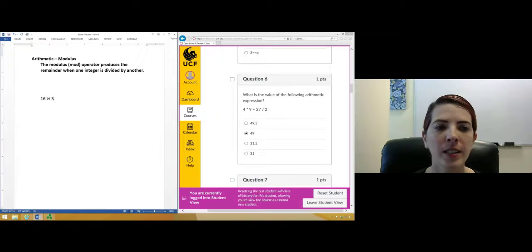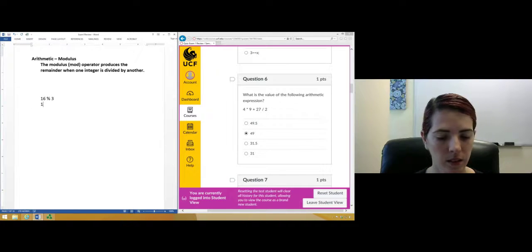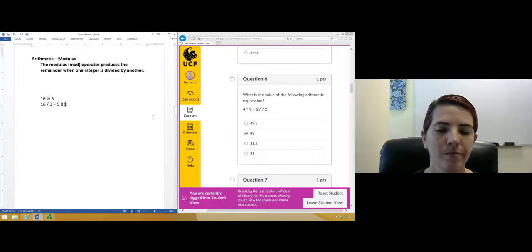Now 3 goes into 16 5 times, and 5 times 3 is 15, and 16 minus 15 is 1, so we would get something like this. 16 divided by 3 is 5, remainder 1. And if we are doing the mod operator, we're going to see this remainder portion.